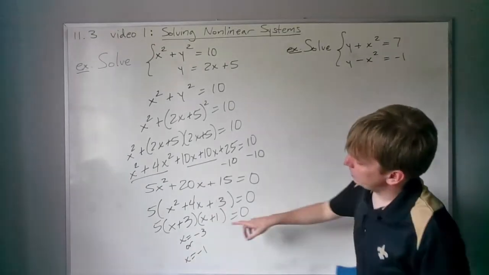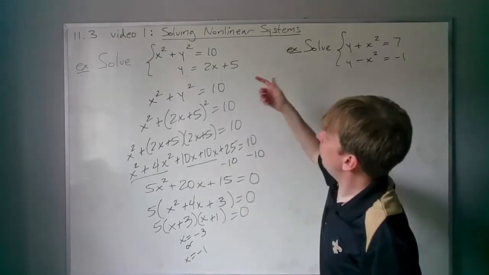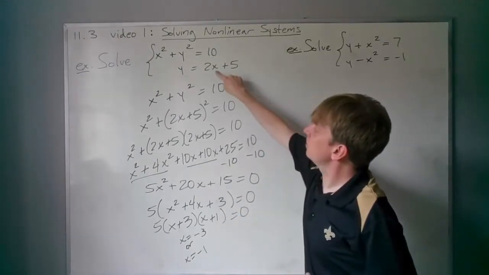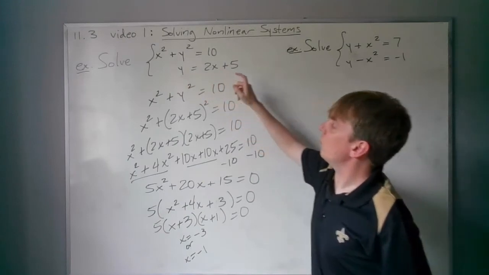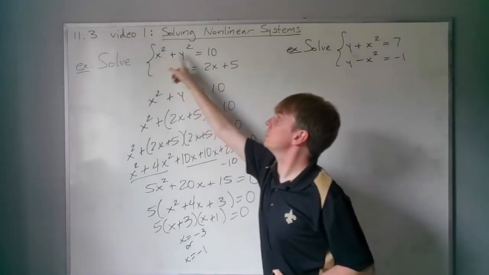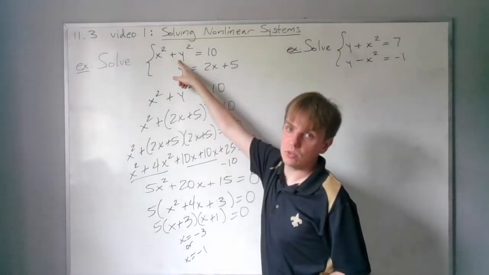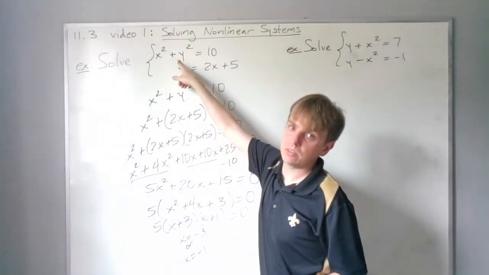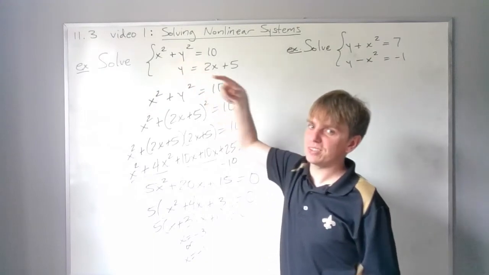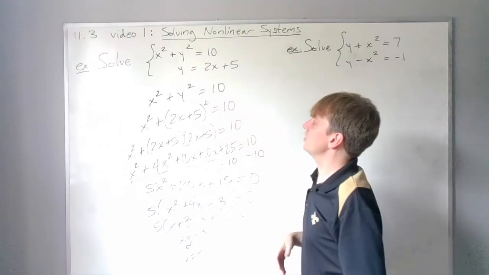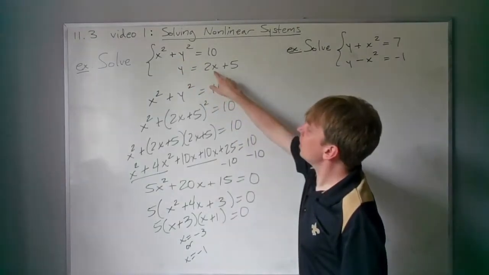So let's see, I can either plug negative 3 in here and solve this equation for y, or I can plug negative 3 in here and solve this equation for y. I feel like that's more annoying because I'm going to have to take a square root, and then I'll have plus or minus, and odds are there's only one solution, so I might need to check my answers. So I think I'm just going to use this bottom equation instead.